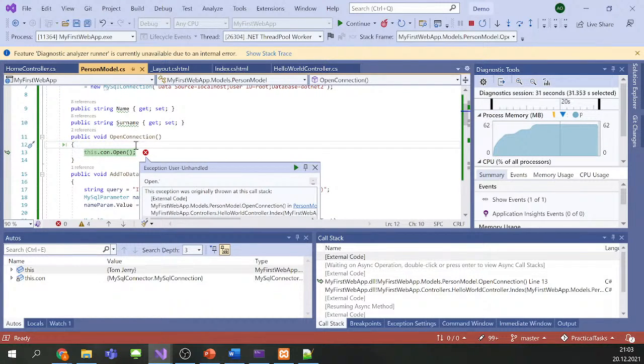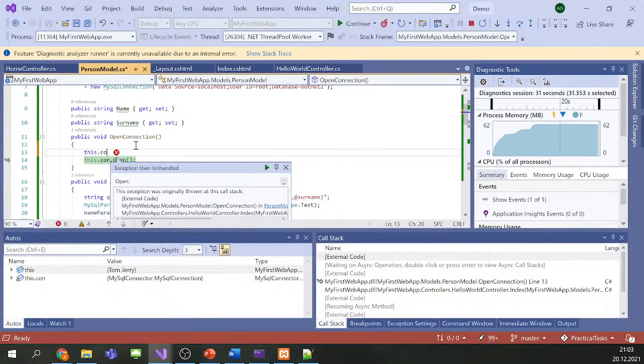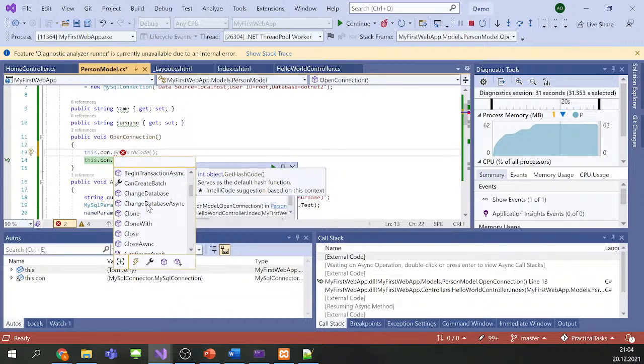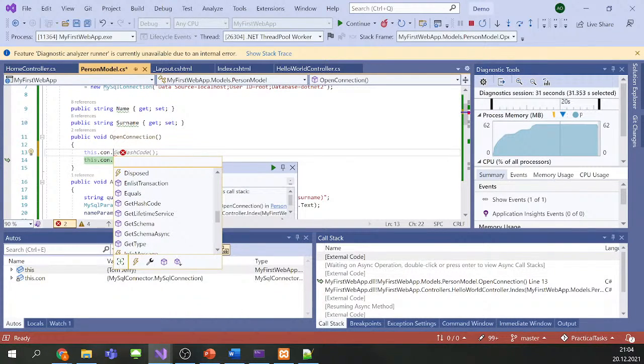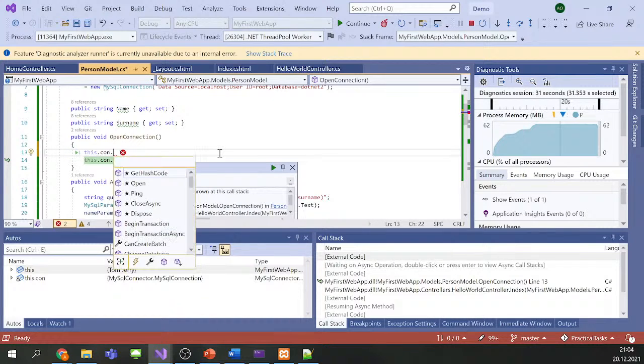Because yeah, okay, it's already open, so I can check if this connection is opened. Oh, one moment, yes, this one, let me check. Yes, we can check if it is open. I just forgot the method. Oh yeah, I can check connection state, of course. Check connection state.